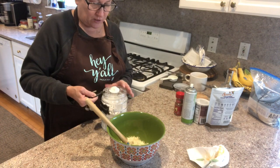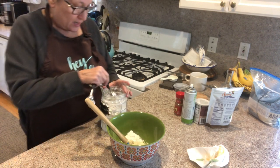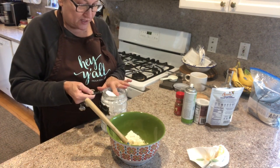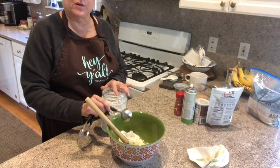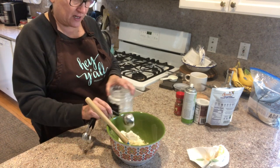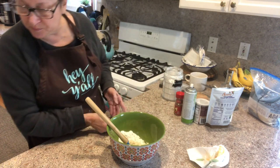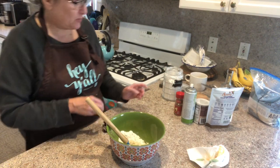Joe Duff says, 3 tablespoons, right? He does not suggest that you use stevia because it's like 300 or 400 times sweeter than Swerve. So stick with Swerve if you can. Okay. Half a teaspoon of xanthan gum.